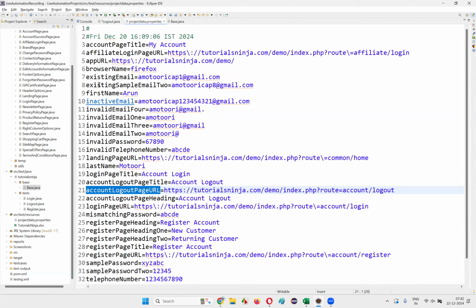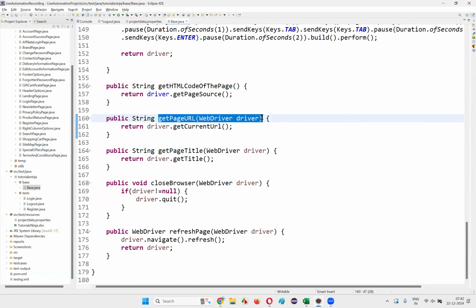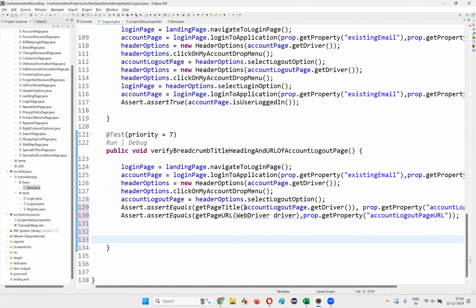Account logout page URL, actually, here we have written. In the base class, go to the base class and see, to get the URL of the page, a get page URL kind of method is there. Copy this method and provide that here and simply write down account logout page dot get driver. You can pass if you want. Okay, that's fine.